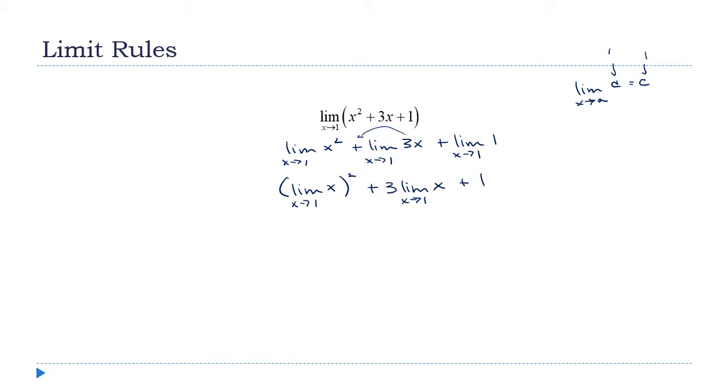All right, but now look, we've got the same thing. The limit as x approaches 1 of x is 1. Still plus that 1 on the end. All right, now look, this is just an arithmetic problem. 1 plus 3 plus 1 is 5, and that's it. Right? That's it. There's my limit. Okay? Much more straightforward now.